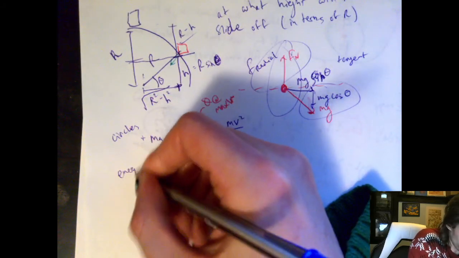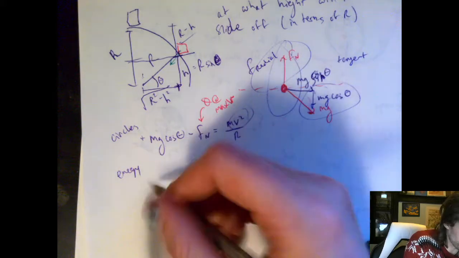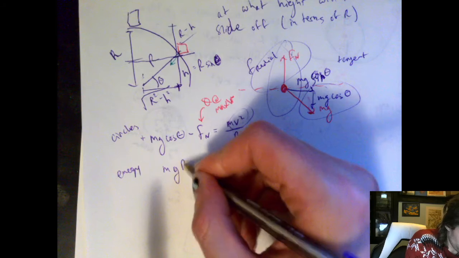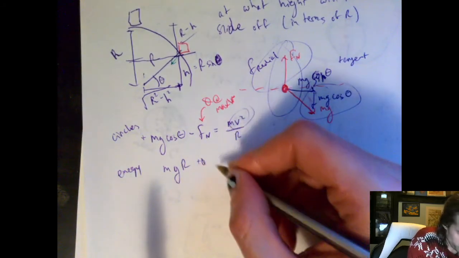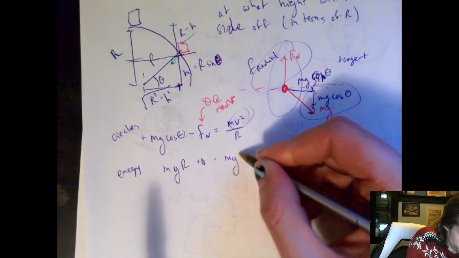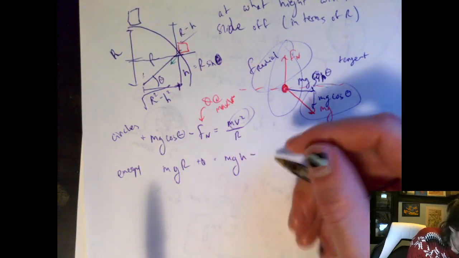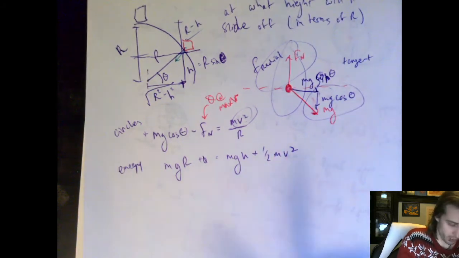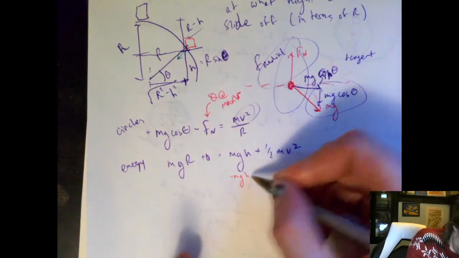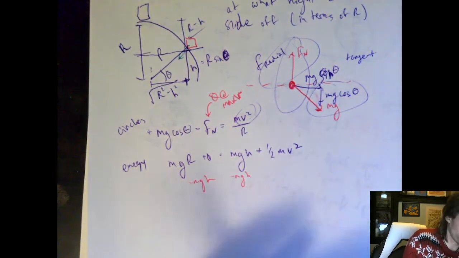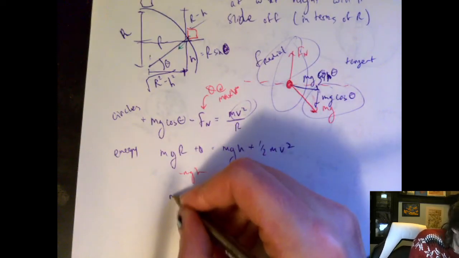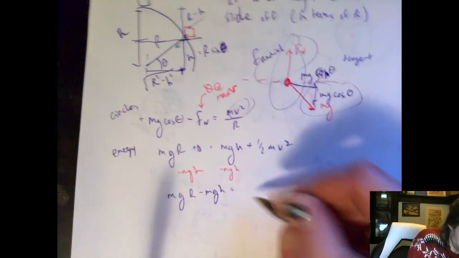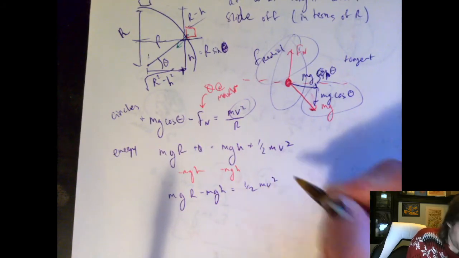We also can use energy because we don't want this unfriendly v squared hanging around. If we take the energy that we have at the top, which is going to be mgr, if it's not moving, that's plus no kinetic, that'll need to equal mgh plus 1/2 mv squared. And we'll wind up with something pretty similar to last time, minus mgh, but this time we'll have a sort of flopping of the r's and the h's, and some different ratios indeed. So we'll have mgr minus mgh equals 1/2 mv squared.